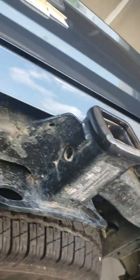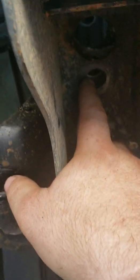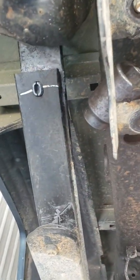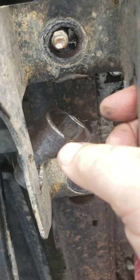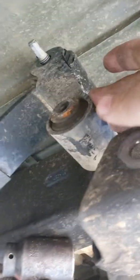You start off by undoing — if you've got a hitch, you're going to have to lower it down first by just undoing the one bolt here on each side, and there's two nuts on each side. Then you just pull it down far enough. You're going to leave the bolt just here on the bumper that's holding the hitch, leave it on there, and you'll be able to pull this down and wedge something in between the frame and the hitch to be able to get this one bolt out here.